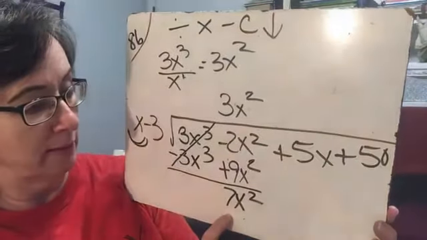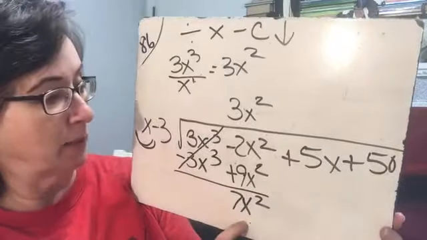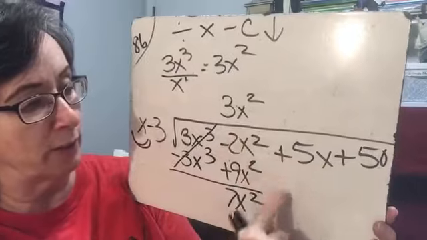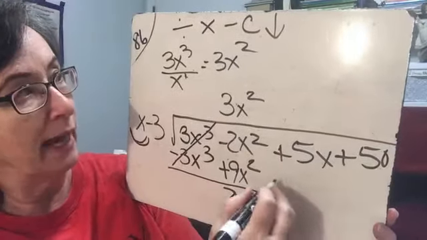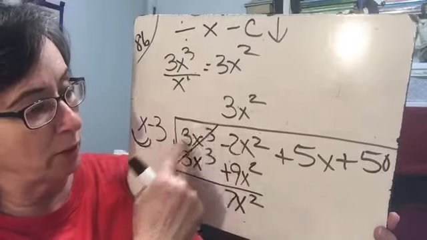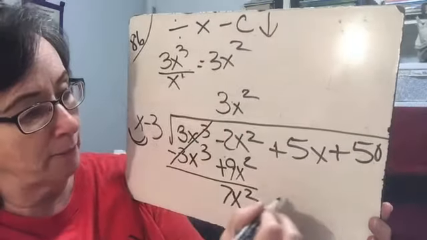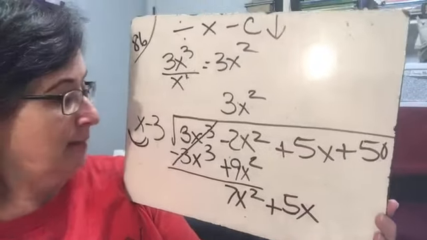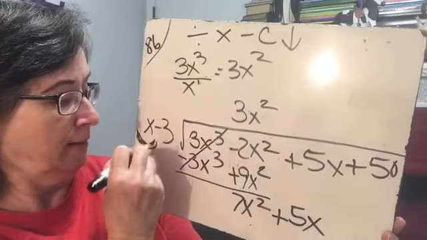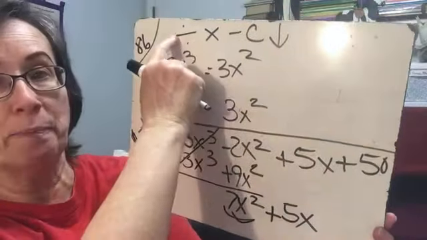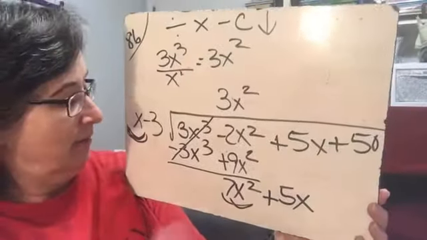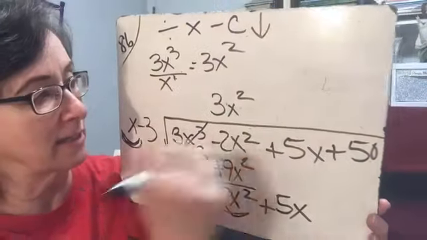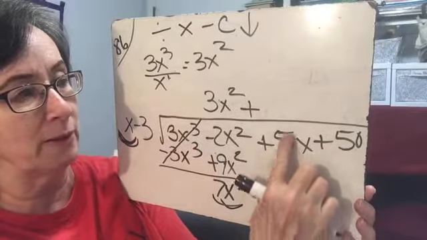We look at this one here, and we already did our compare step. So we subtracted and we compare, this is our compare step right there. We're going to bring down a plus 5x. Okay, so now the first one into the first one. We're starting right back over here with divide again. 7x squared divided by x is 7x. So the 7x goes right above the x house.